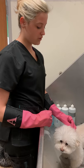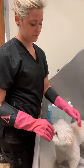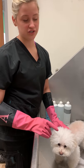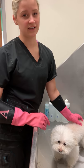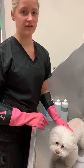When I start the bathing process, I wet the dog down and I use my first shampoo. I scrub it in. I only use my hands. I don't have a bathing system or anything like that. I shampoo the whole dog thoroughly and then I do the first rinse and then we apply the second shampoo. I only shampoo the body and then I use Blueberry Facial on the head. And then we condition all over.